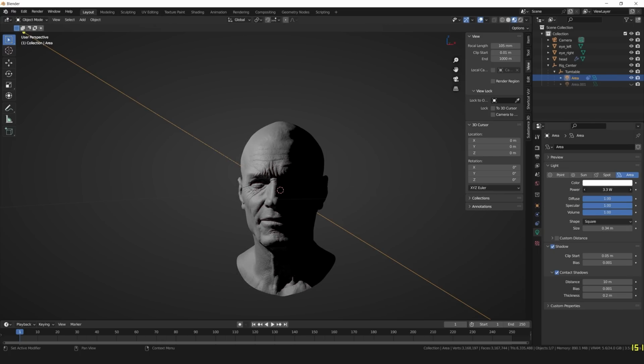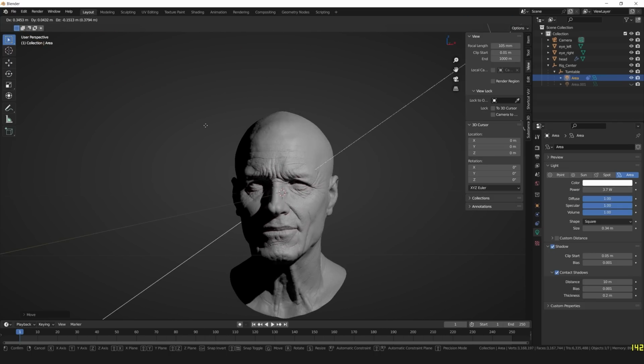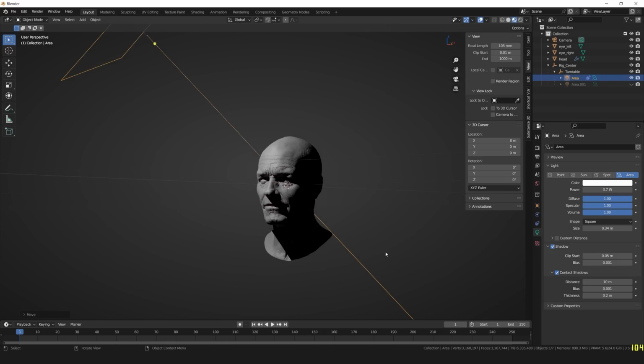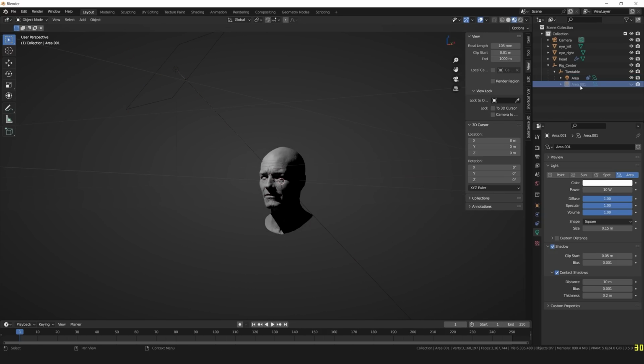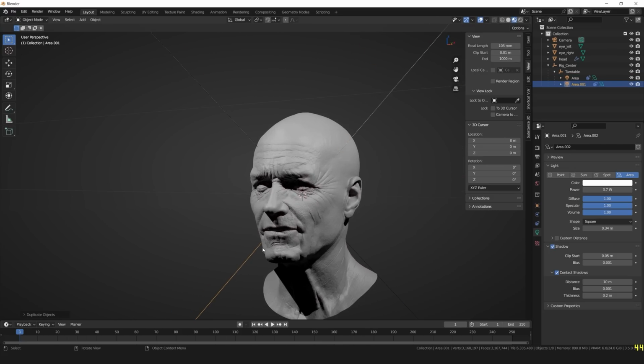And now if I press G to move the light around, the light will always stay at a consistent distance from our 3D model. So we want to do the same thing for our second key light, and the simplest thing at this point is simply to erase it and do a Shift D on our first key light to duplicate it with its constraint. And of course, no one says that your two lights have to be the same distance or the same intensity from your 3D model. It is up to you to make that choice.